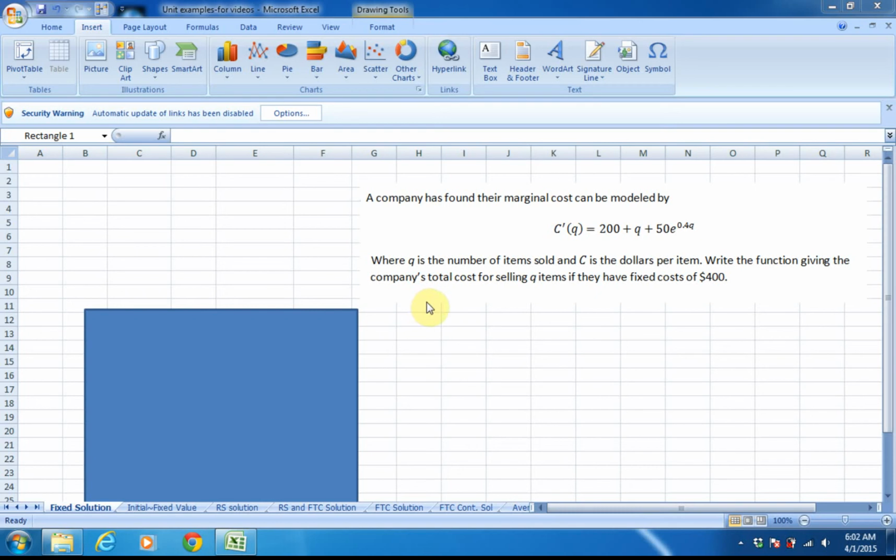All right, so what I want you to think about here is what is the meaning of what we have and what are we going to do with it? So what I'd like for you to do for a second, if we know that the marginal cost is C prime of Q, I'd like for you to pause the video and anti-differentiate C prime of Q, and then come back to the video and I'll show you how we actually write our function using that information that you have. So pause the video here, and then when you come back we'll use Excel.